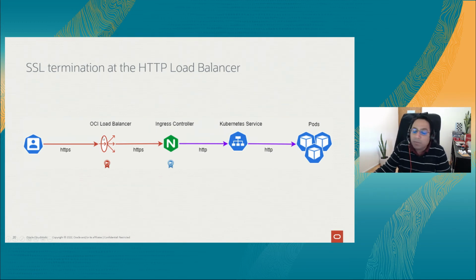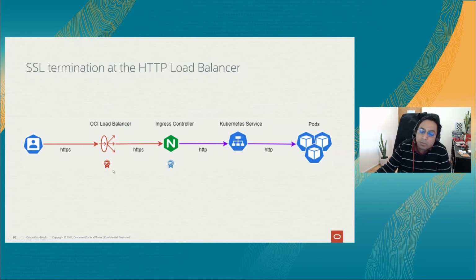In this case, you have the HTTP request that terminates at the load balancer. This load balancer decrypts with a key, and the client still sees a key associated with this load balancer. The load balancer forwards the request to the ingress controller, which then decrypts it, re-encrypts it with its own key, and sends it to a service of type cluster IP. This is similar to the traditional end-to-end encryption.